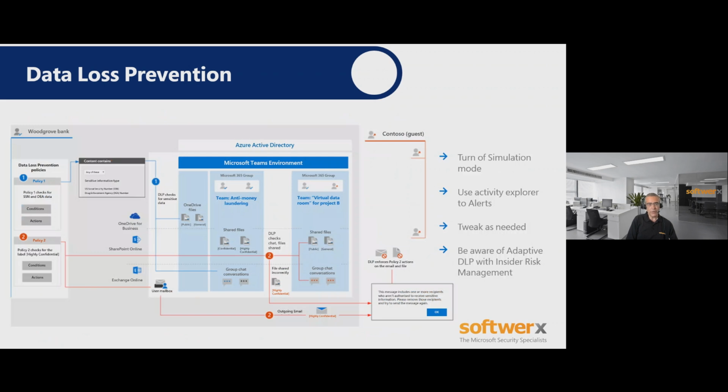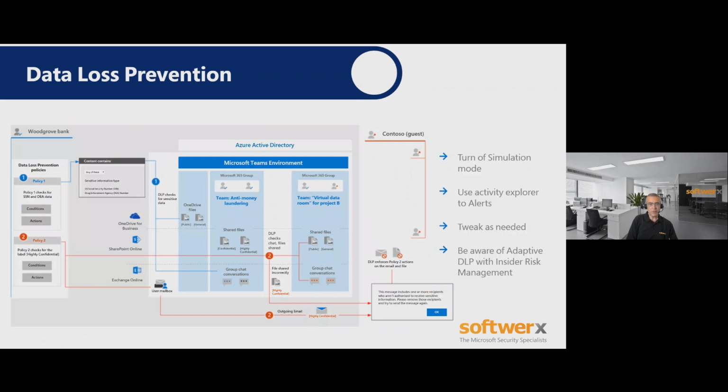For example, data being shared via OneDrive, data being shared via SharePoint, Exchange, Teams. What happens when I'm uploading it? What happens if I send that outside my organization? Think about what happens when I copy it to a USB drive. Go and map all of the scenarios that might apply to your organizations, and then deliberately try and breach those to make sure that the policies you've implemented will trigger in the data loss prevention.